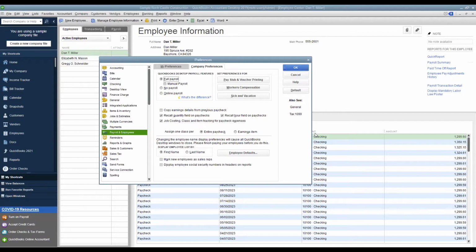I can't tell you how many times I've run into issues with specific individuals or businesses where they have not taken the time or the effort to ensure that these preferences are set up correctly. Okay. Again, before you even get to the point of entering your employees within QuickBooks, please make sure that you've gone ahead and gone through the process of setting this up correctly. It does not take that long, but it does take some time and effort to ensure that it is set up correctly. With that said, let's jump back into our slides.